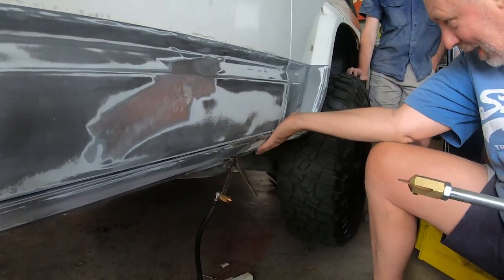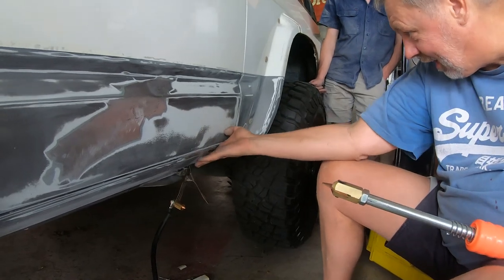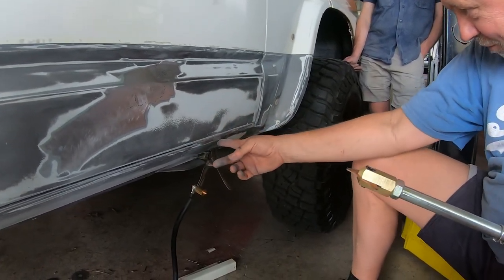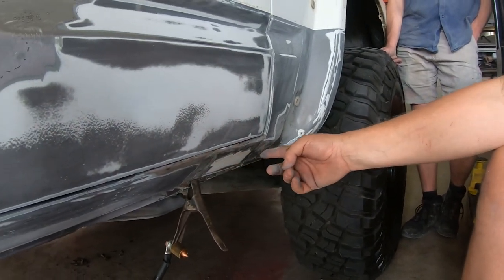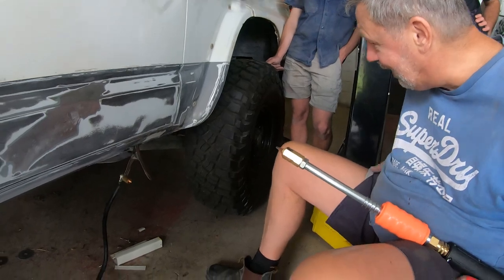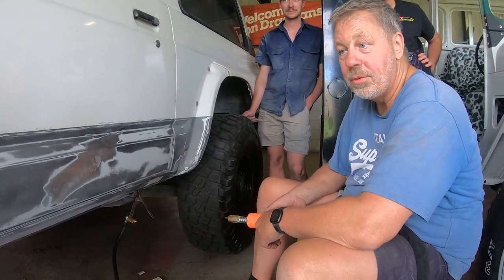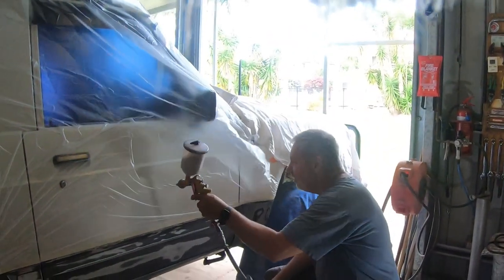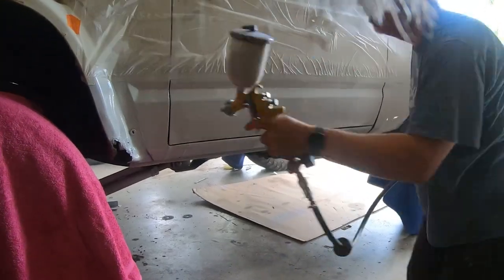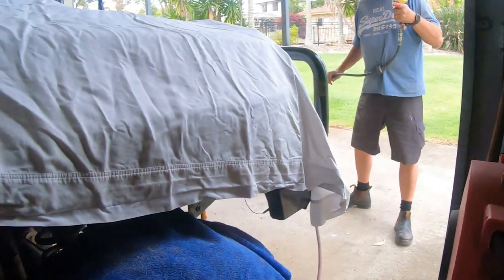This one was a little bit of work — there were multiple panels in that little puppy. On the surface, that one didn't look anywhere near as bad as the rest of them — it was just a little bubble, and then it started poking around and just fell to pieces. We basically pulled everything out from there to there, from that back flare almost forward, and then some on the top and some on the B-pillar. There are only two pillars in a shorty — A and B. Thank goodness, because then there'd be more places for cancer. We'll wipe that down with some thinners, tape it up with the plastic sheet, and spray some primer down. That's that side — now I've got a full watch shorty. That looks sick.